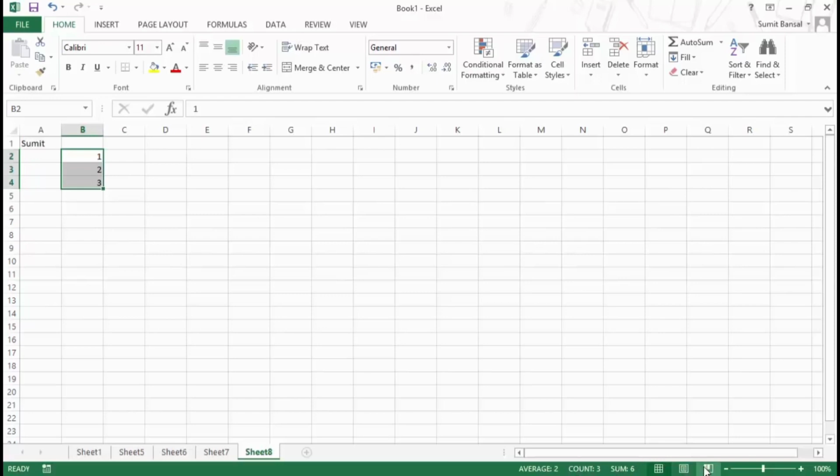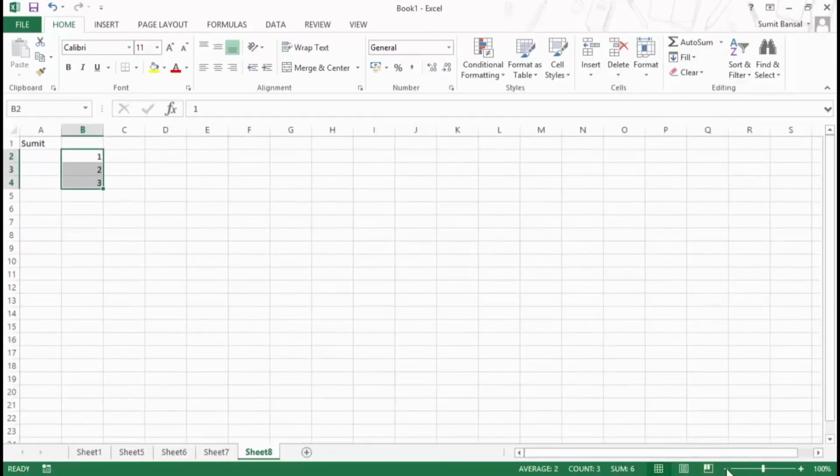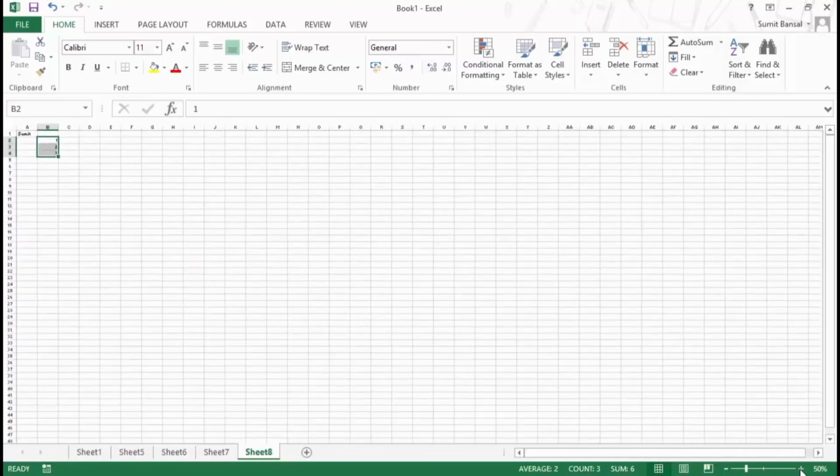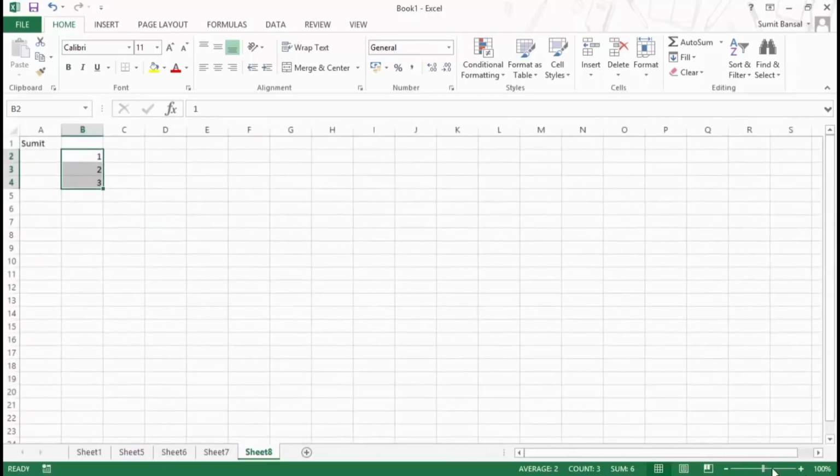I also have these options to select the way this worksheet is being displayed as of now. As of now, it is in the normal mode, but I can set the page layout view or the page break preview. You also have this option to zoom in and zoom out in this worksheet. So for example, if I use this slider, then I can see that I have a lot more cells visible as of now as compared to when it was at 100%. At max, you can go up to 400%, and you can go down to 10% on the lower side. So these are all the components in Excel 2013 which you would see when you open a workbook.